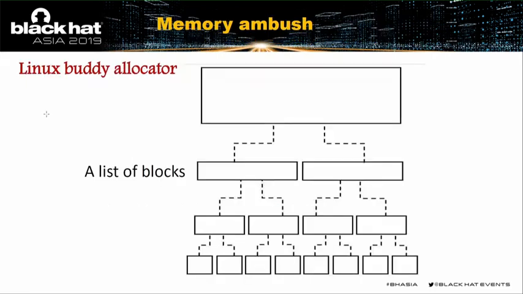The Linux buddy allocator maintains multiple lists of blocks. Blocks in the same list have the same memory size, and every block has a power of 2 number of pages. These pages are physically continuous. The dashed line means that once a block is split into 2 equal blocks, the split blocks have the same size as each other. For example, this one has the same smaller size as the other, and the unused split block will be linked into the smaller block list.